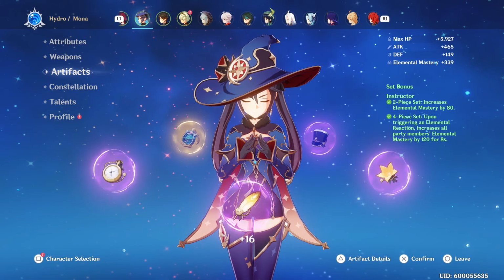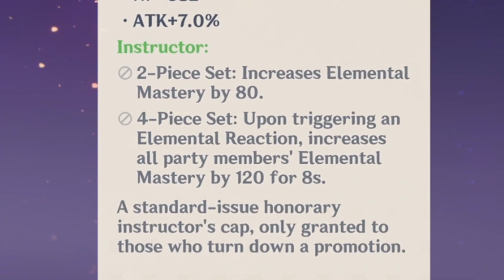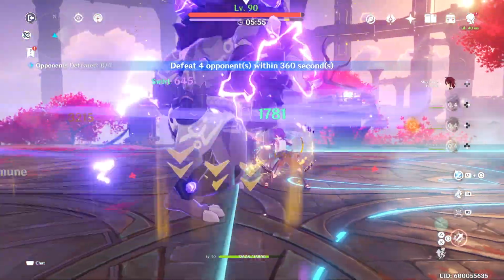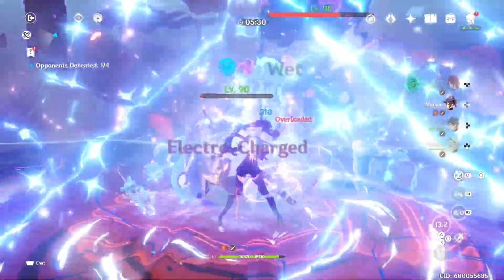In Mona, I use the Instructor set. Now, this is a 4-star set that increases all party members' elemental mastery upon triggering an elemental reaction. Higher elemental mastery means more elemental damage. Mona also has an elemental burst that makes it to where any enemy who is hit with it takes increased damage from the next attack they take.